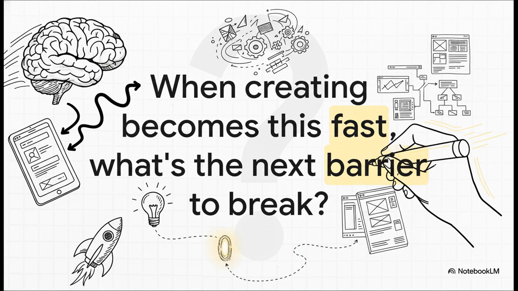And that really leaves us with a big question to think about, right? When creating something becomes this fast, when that friction between idea and prototype practically vanishes, what's the next barrier we need to break? What becomes possible for you, for everyone, when you can build at the speed of thought?